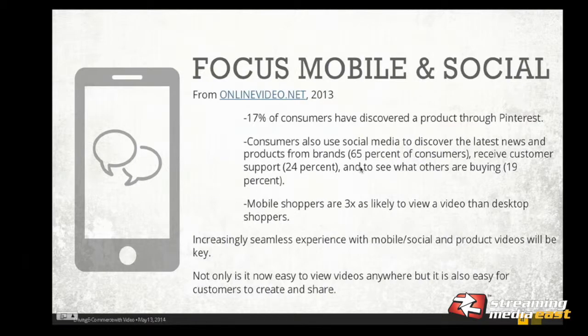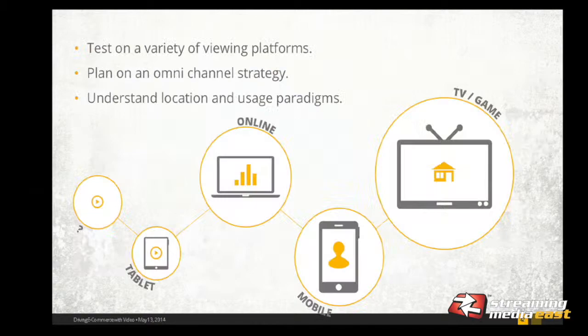As well on the social side, latest news and products for information, 65% get from social media, okay? Also customer support, 24%, and what others are buying, 19%, okay? So, and it's growing. What we're seeing is these are actually growing over time. Mobile shoppers are 3 times as likely to view a video. Okay, so another reason why somebody like a Best Buy, Amazon, Zappos, any retail store wants to get it into the mobile space, you're much more likely to actually view it on the mobile device. Okay, and just closing it down, testing on a couple varying platforms, and understanding location.